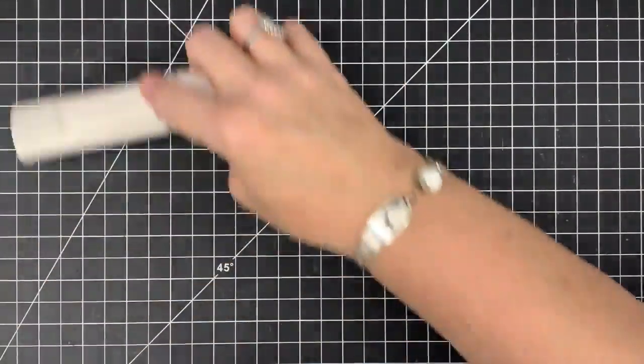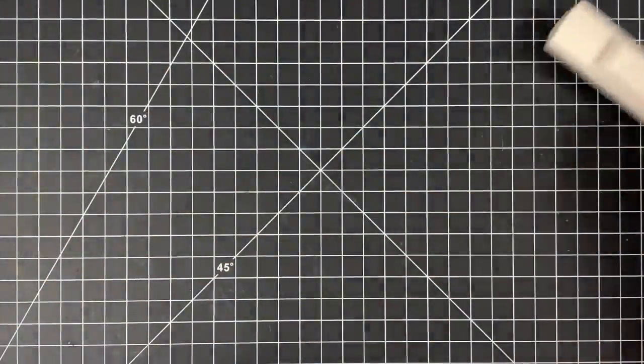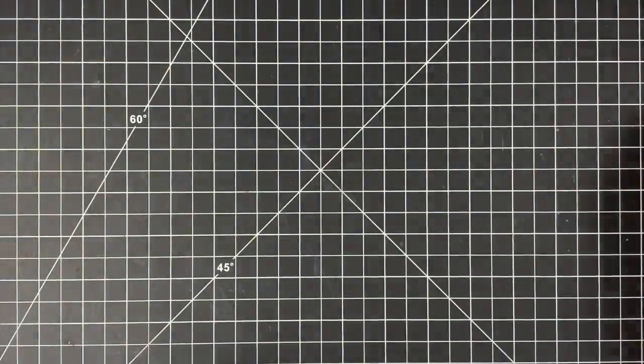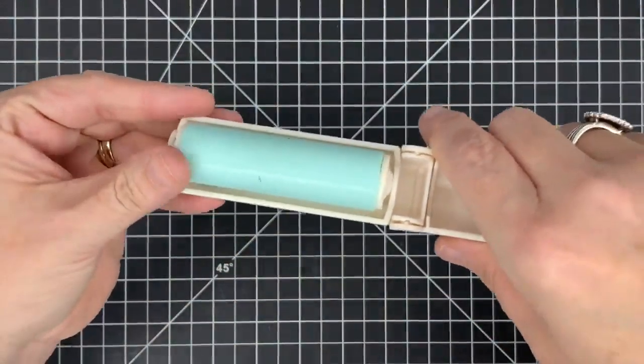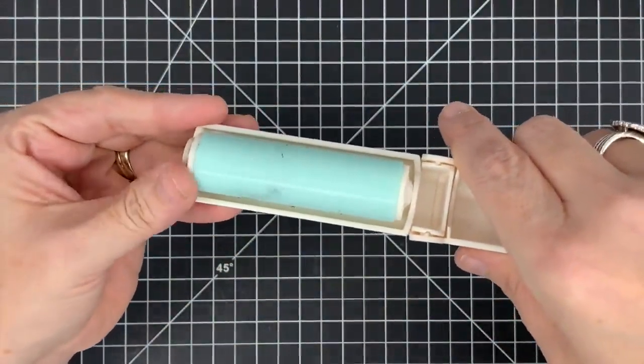I'm going to do this and then show you what all it picks up because it can be pretty gross sometimes but it's really good for your work surface if you're like me, like if you're using a punch and you get a bunch of little bitty pieces, that's what it's really really used for and then you can just rinse this off and it's clean and you can use it again.